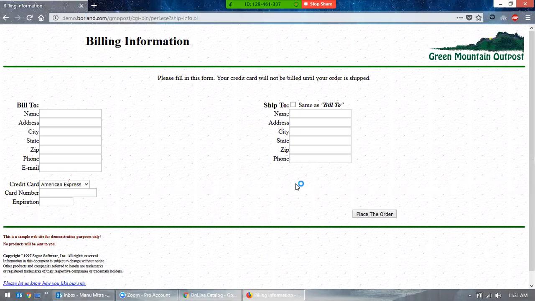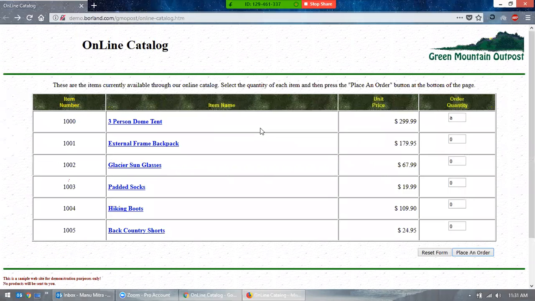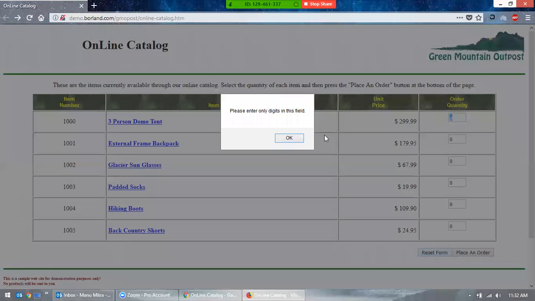What is the wrong redirect of page? Yeah, that's an issue. That's right. It's not even a redirect, so we shouldn't even go there. You should not accept that number; you should not let your page move to the next page. It should just show the message saying please enter only digits in the field.